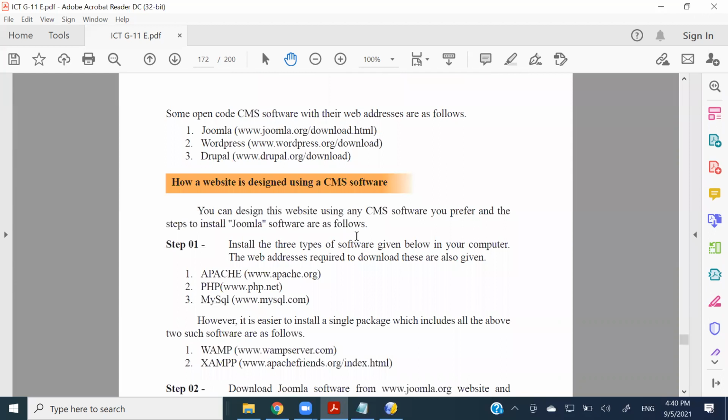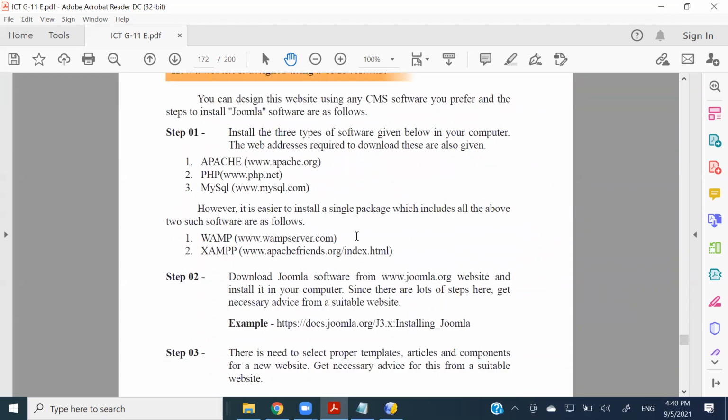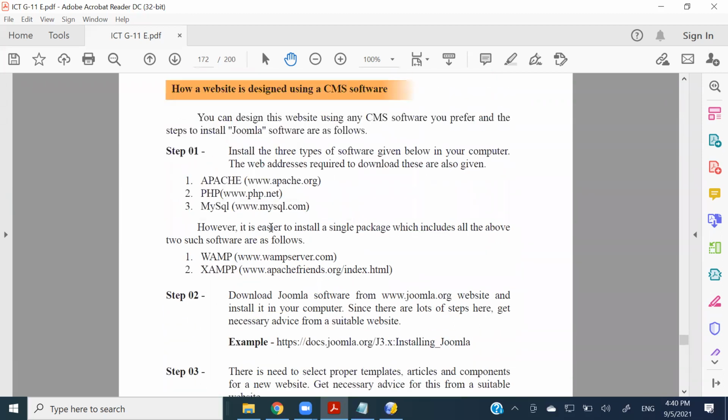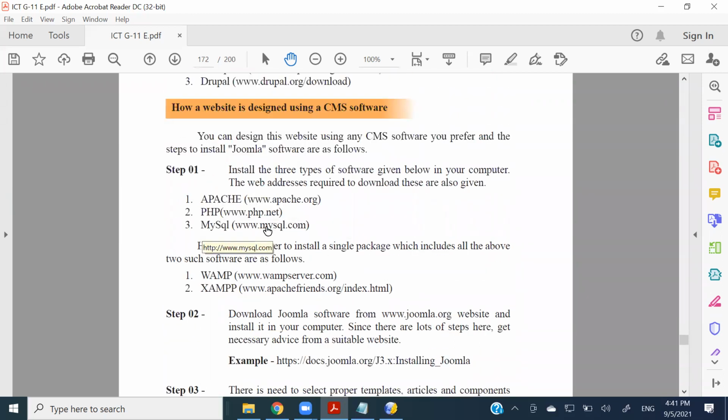Now here, what they have described to you is how to install the Joomla software and the virtual server onto your computer, right? So first of all, you have to install this kind of virtual server, right?